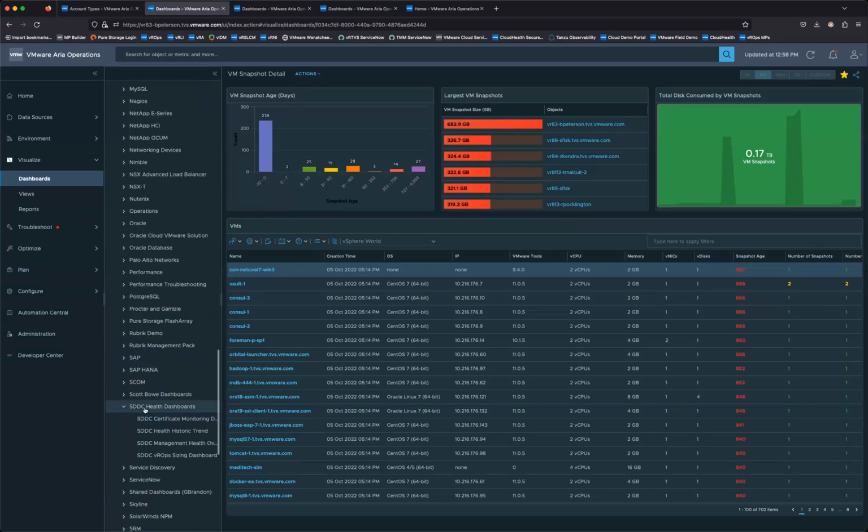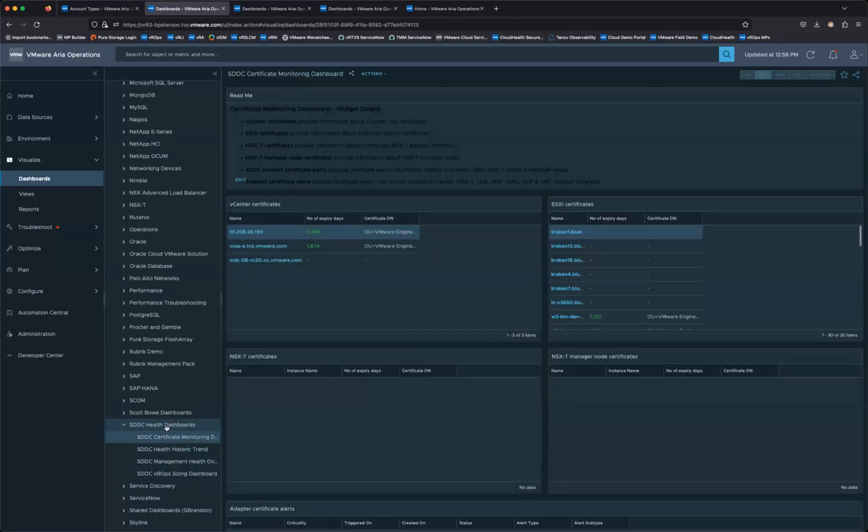And there was a question that came in: can I have mixed metrics in the same view, CPU and vSAN? Yes. I say yes, but also just wanted to say that out loud for everyone. So here, for example, is the SDDC cert monitoring dashboard. If you have Operations, I would encourage you to deploy this. It's a free management pack. Just go to the Solution Exchange and get it. It will show cert expiry. So you see mine for my vCenters here, but also ESXi, NSX, NSX-T, etc.